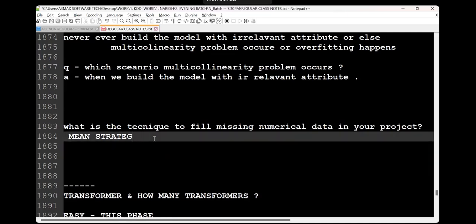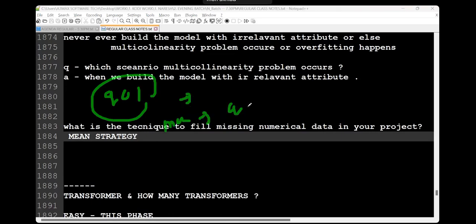Okay, so what are the 3 strategies we have, guys? Vasista, I'll tell you one thing. Let's say your client requires 90% accuracy of the ML model. You apply mean, you get 90%. You apply median, you get 85%. You apply mode, you get 86%.